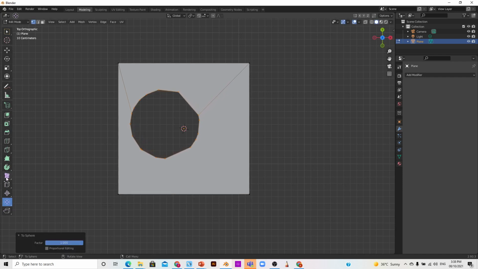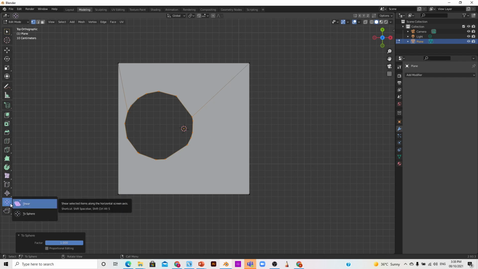Now what you can see is, because the placement is very messy, it's not able to give you a proper circle, but it's trying its level best. So that's the use of it. If you add more vertices here, you could get a good circle. So that's the use of the to sphere tool. Now let's move to the next tool.